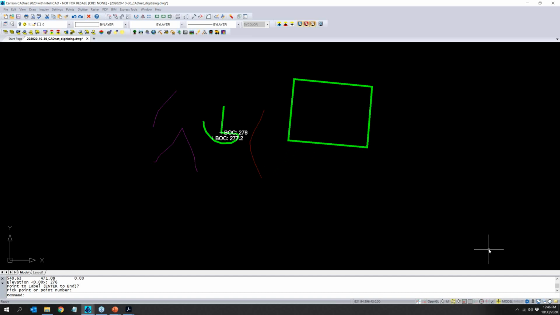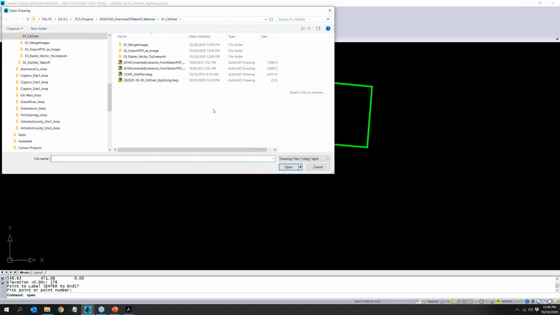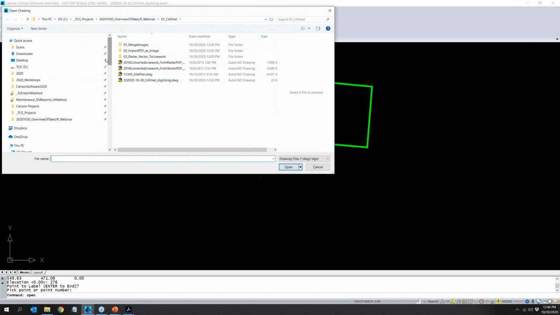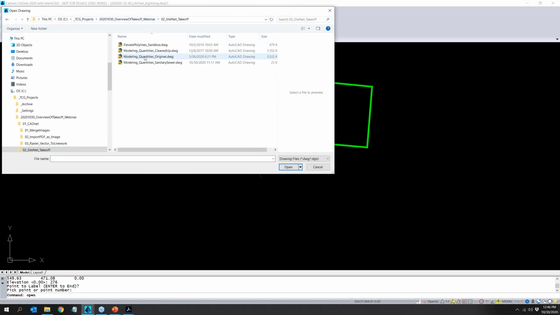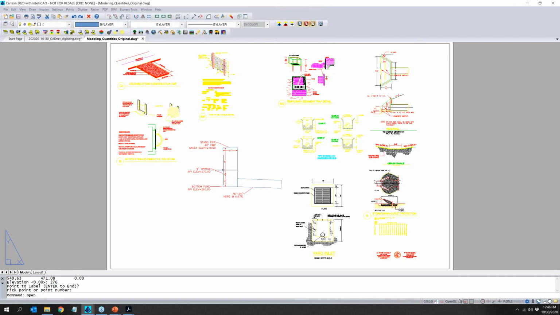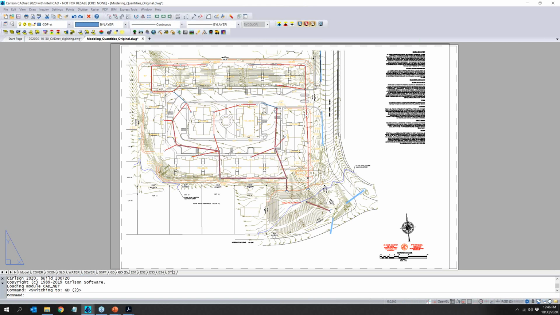Questions? All right, so let me jump over now to, let's look at my original drawing that I have here. So this has only been cleaned up to the extent that you can see all the tabs down at the bottom.